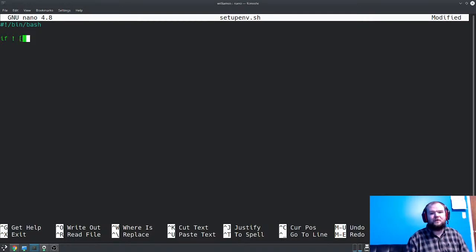If not true, build OS. Export build OS equals 1.